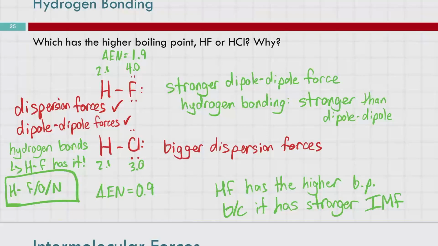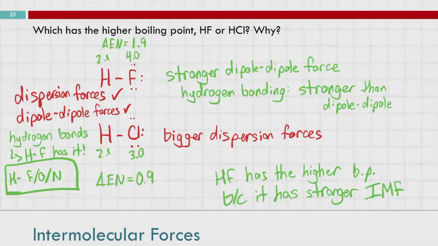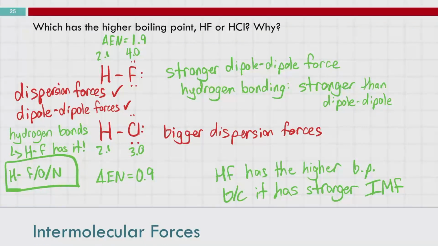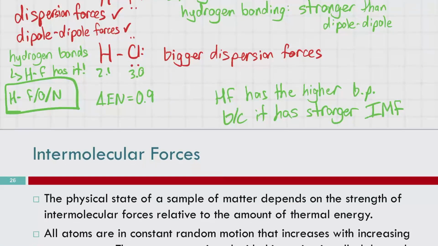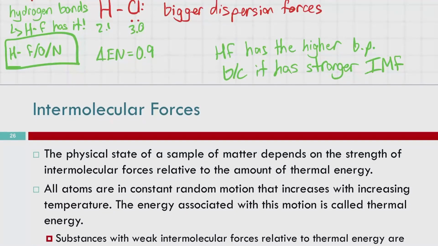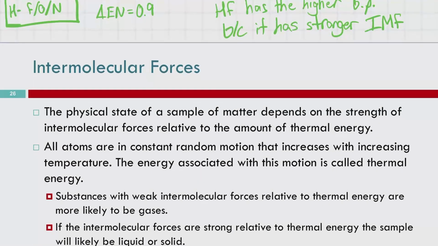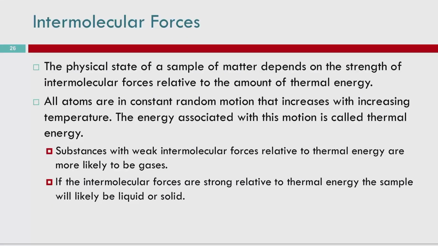So again, this all builds out of what we learned in Chapter 7. It's important that we make sure that we understand Chapter 7 so that we can do this stuff in Chapter 9. So why are intermolecular forces helpful? What do they do for us? The physical state, solid, liquid, gas, of a sample of matter depends on the strength of the intermolecular forces relative to the amount of thermal energy that they have.